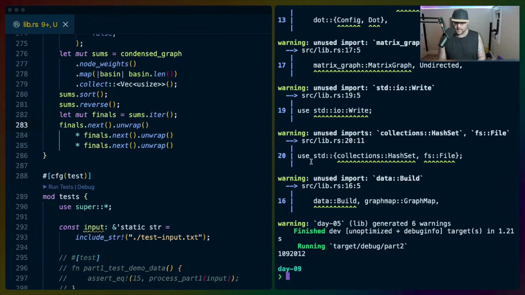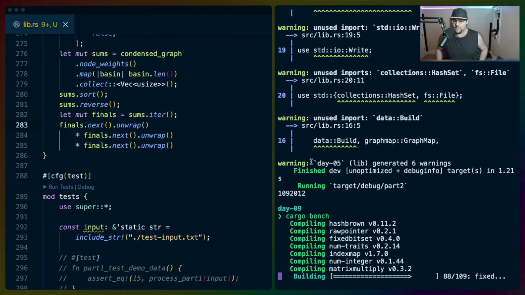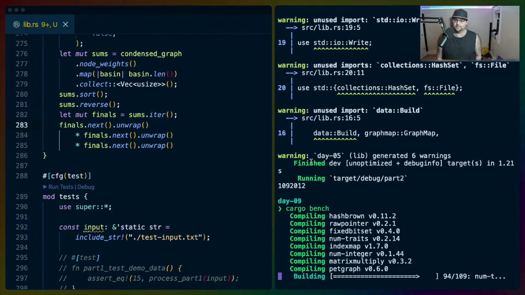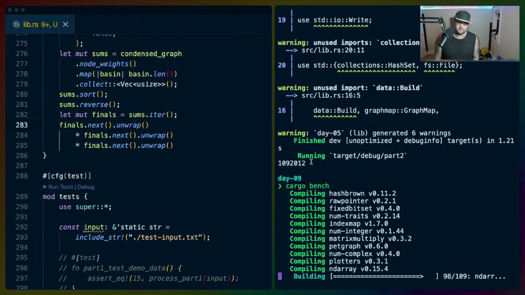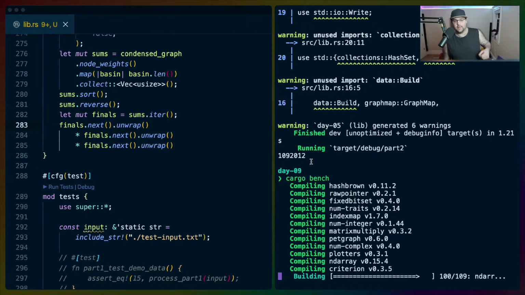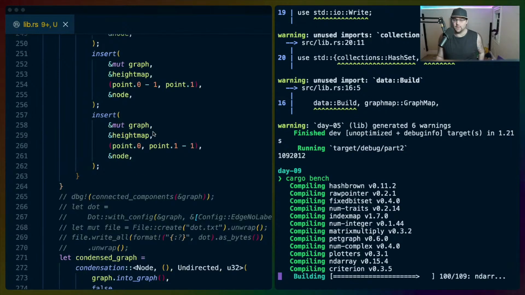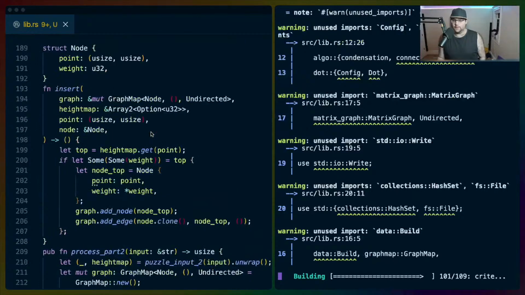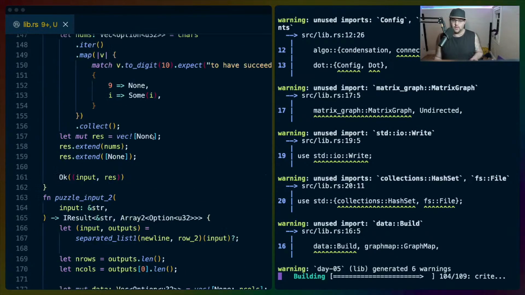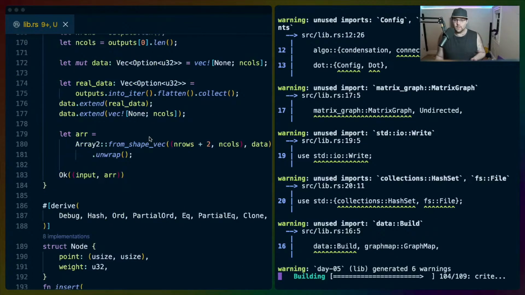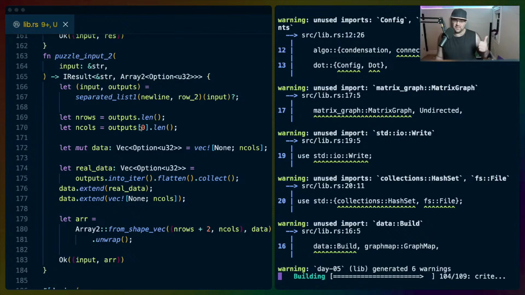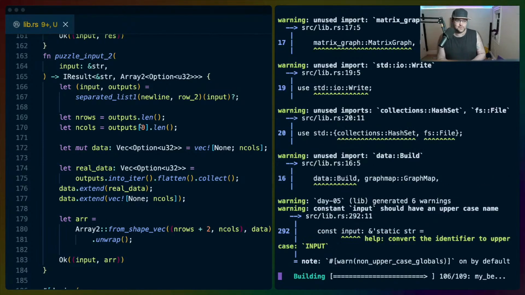Let's do, I think we can do bench quickly. I feel like all of this code is really awkward because I don't know petgraph well and I don't know ndarray well. So we're constructing an ndarray and then we're constructing a petgraph. The petgraph copies all of the data all over the place. Yes, it's only a bunch of simple structs and stuff.